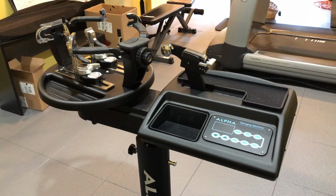This is the view of the machine that, as a stringer, you will probably become most used to. So you see that we have the turntable on the left, the tension head on the right, mounted on a table assembly, and then underneath the pedestal, which has a manual up-down adjustment. Again, tools come with everything that you need to assemble. I think it took me about 40, 45 minutes to assemble. If you have the technical wherewithal to string rackets, then you will have no problem figuring it out. The instructions are very straightforward. You do have to route a couple of wires through the pedestal, which I'll cover in a second. But other than that, the assembly is very, very straightforward, and I think within 45 minutes you'll be up and running.